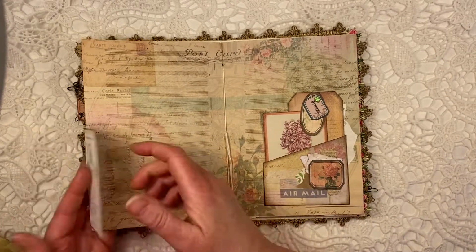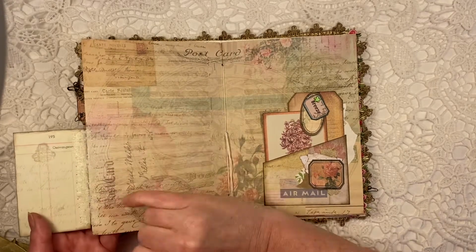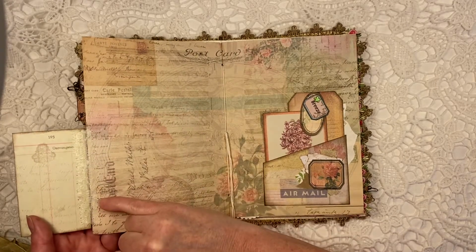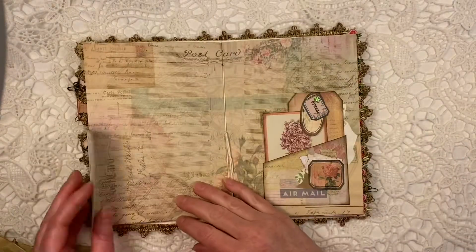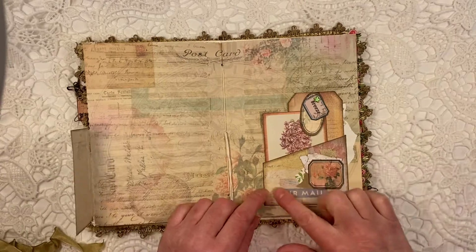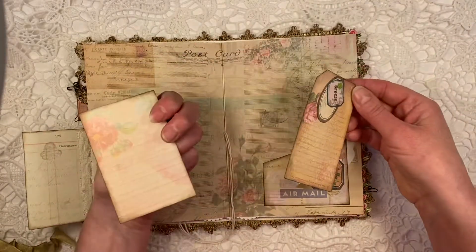And this is one of the tags again from the kit, and I put it on here with some fabric and I've sewn over it, so that's not going anywhere. It's on it very sturdy, just for kind of a flip out effect. This is one of the larger pockets with a little collage and more tags.